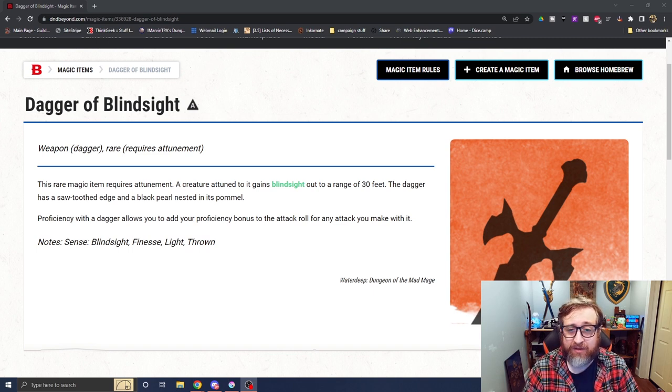So you could have this dagger attuned and leave it in your backpack and fight with a rapier or a bow, and you'd still have the benefit of 30 feet of blindsight. 30 feet is a lot. Most player character options that get you blindsight have pretty limited ranges, usually in the 10 to 15 foot range. This is pretty big, and it's for just one attunement slot. I really like this. I think I might end up just using the dagger anyway because it's cool. Or if I had it, I'd stow it and use the bracers of flying daggers if I could.